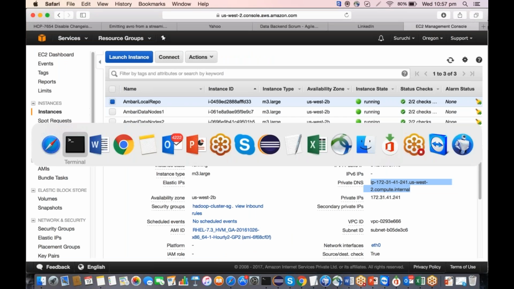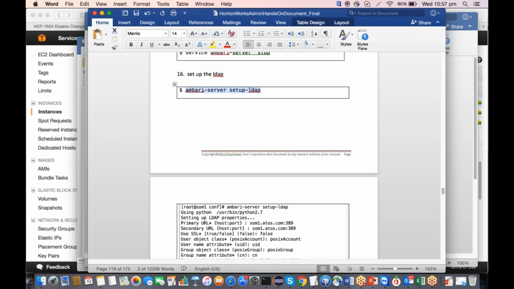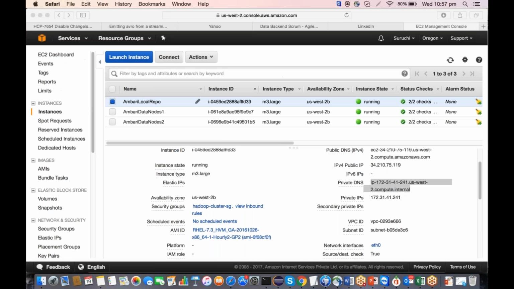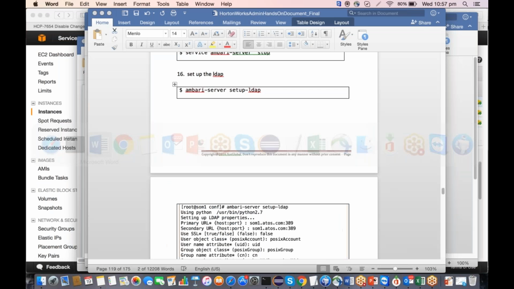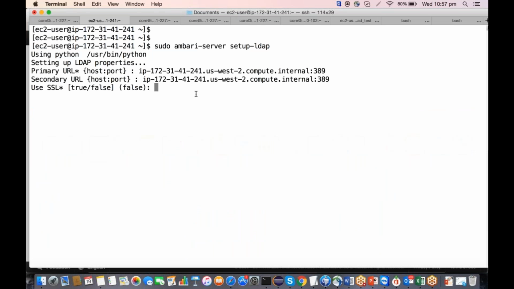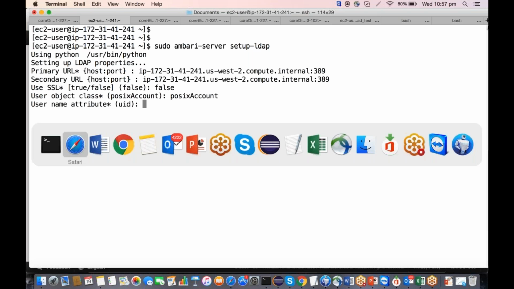Secondary URL. I don't have a secondary URL, but I can give the same host name, 389. Use SSL true or false? We'll go with false, the default value. Use object class posixAccount, so I'll use posixAccount itself.